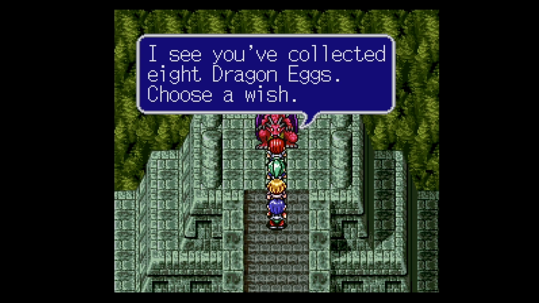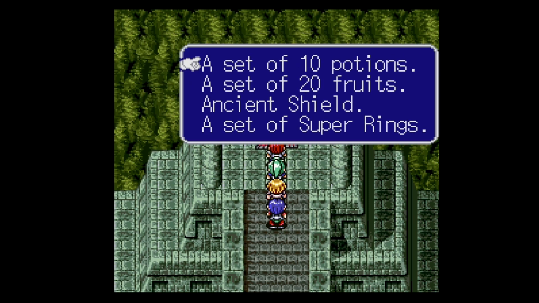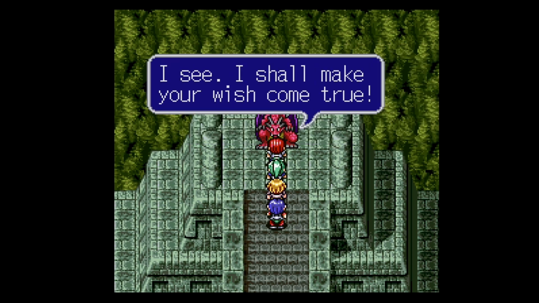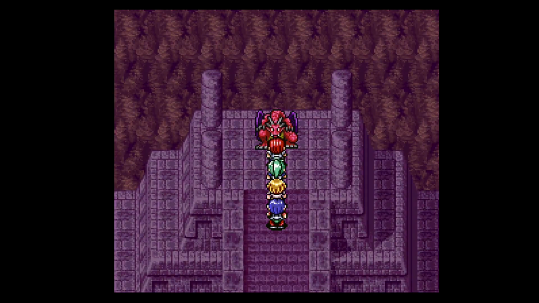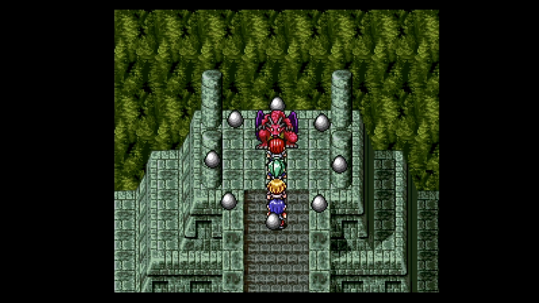After collecting the 8 eggs and handing them to the dragon, you can make your first wish, choosing from 4 different options. Initially you would think, well, of course I want all of them, why do I have to choose? But don't worry, you will have a chance to get all 4 wishes fulfilled, although you might not like the way to do this. See, after you choose your first wish, the 8 eggs are distributed around the world and you can collect them again.